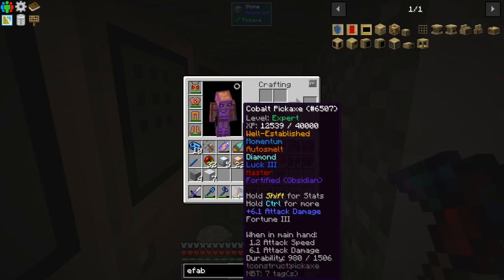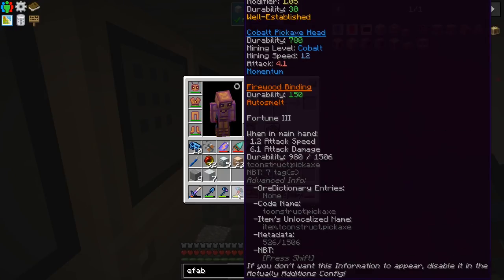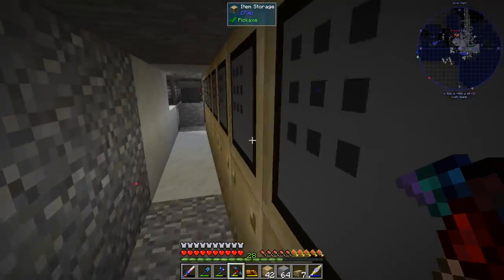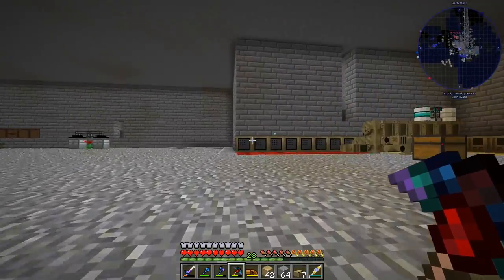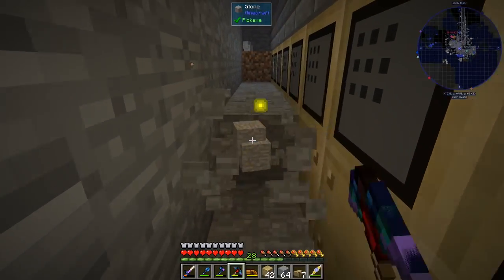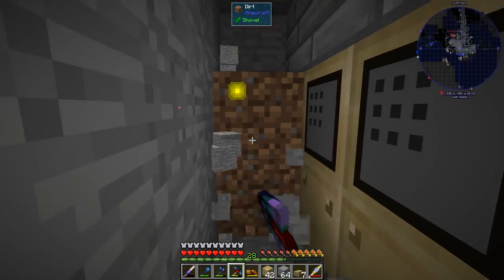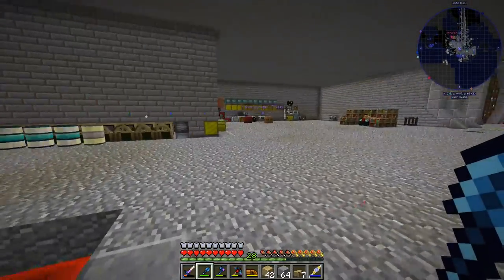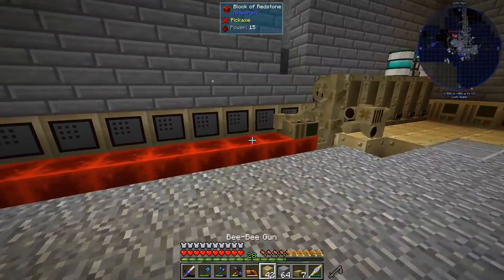By the way, you can probably see that now I've got copper on my pickaxe. I needed experience, so I decided to go with mining. And when you add copper, it adds experience to your mining. So you get experience for mining any block, so this is pretty cool.